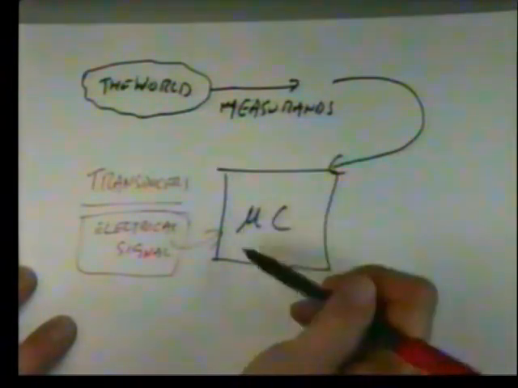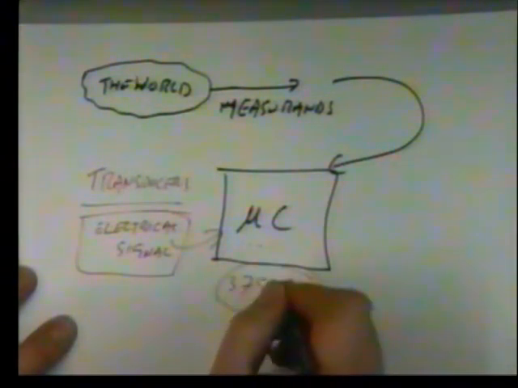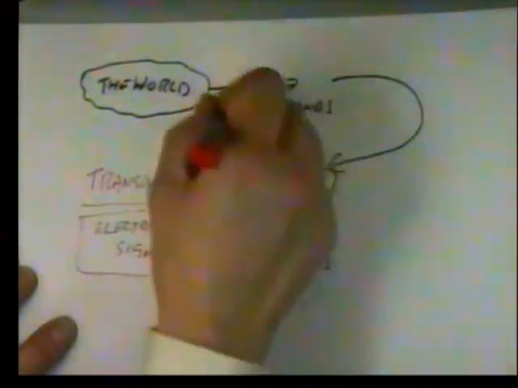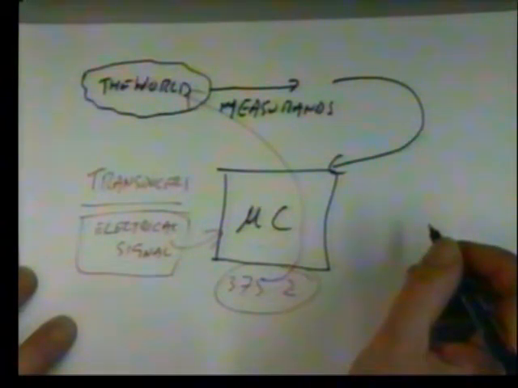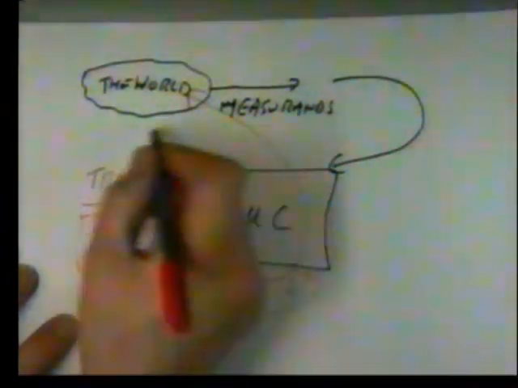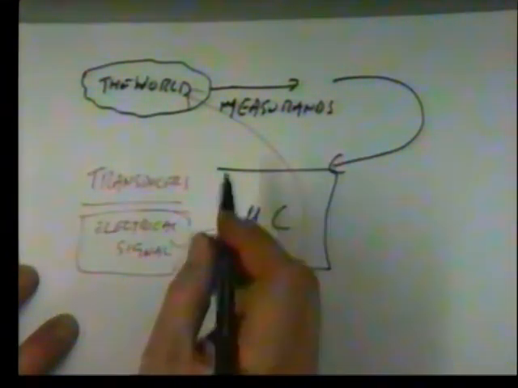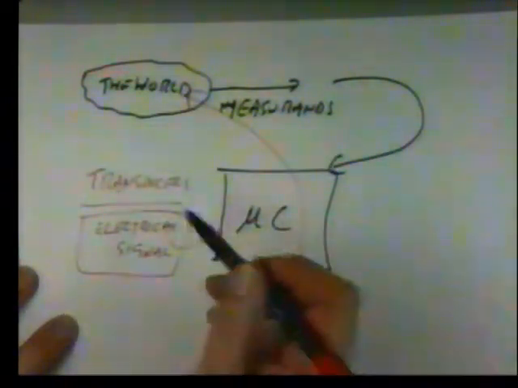That's the key, because ultimately when we get our number 375.2, whatever it is, what does that mean? That has to be related back to a real thing, a real event, a real measurand in the real world. So we must know the precise mathematical relationship between all of these interfacing devices so we can relate that number back to the real engineering value in the real world.